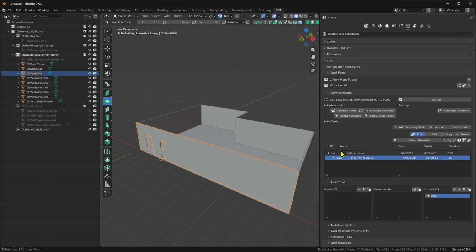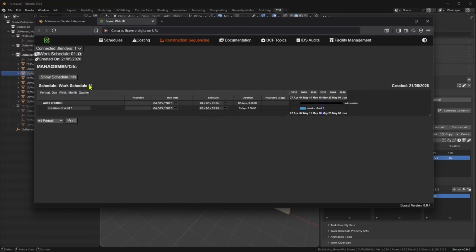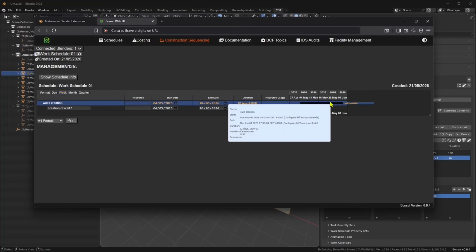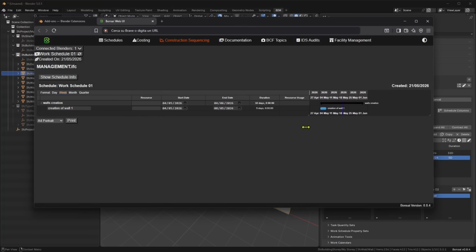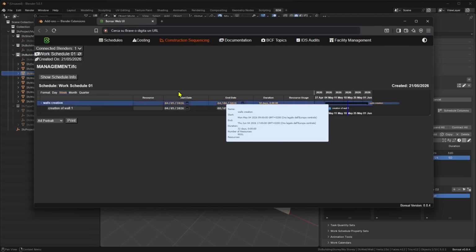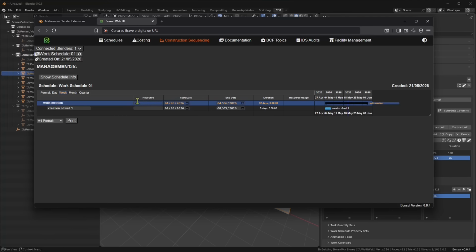But if you don't see the duration on the right column, well, that could be a problem. And then you can click on generate Gantt chart. So this is all you need. Then you can be more specific, less specific. You can put some resources in. You can put more tasks, more subtasks, more summary tasks. But this is how it's going to be visualized.